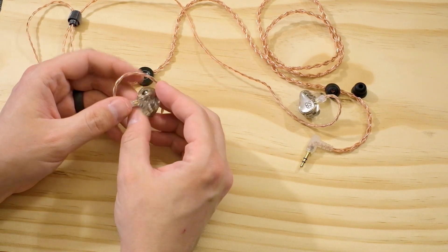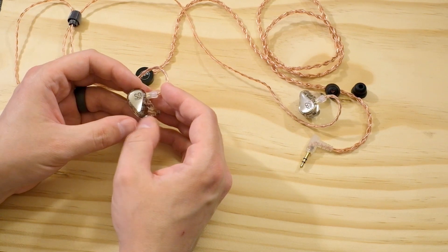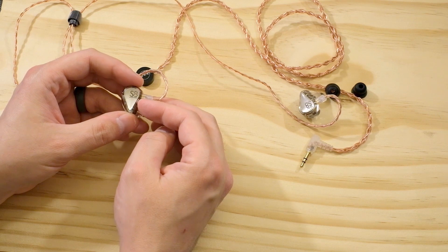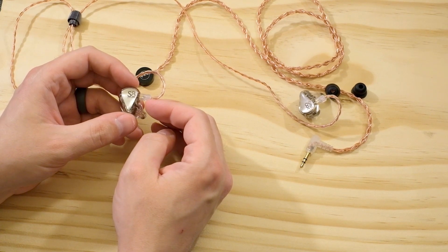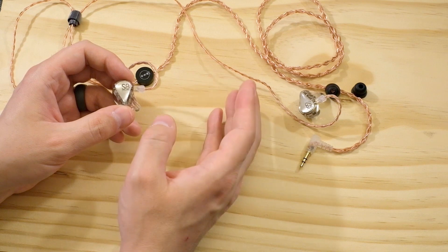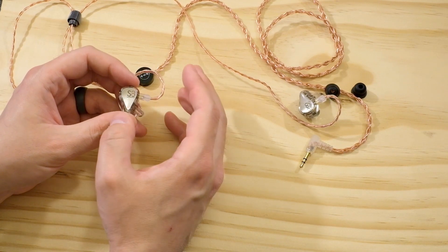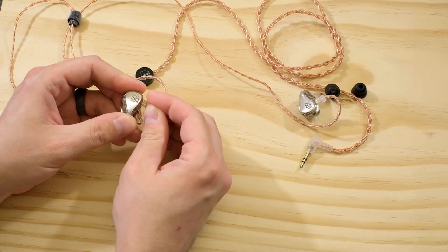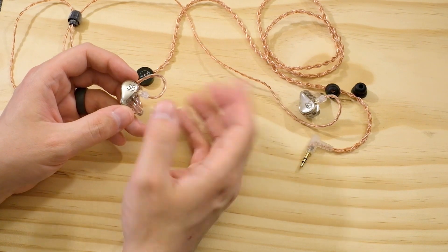Same with the treble — compared to some dynamic drivers, it has a balanced armature kind of plastic sound. I believe the more I listen to it, the more I hear that. I think the JVC FDX-01 has superior treble and superior bass — that earphone, being a dynamic driver, is superior in texture and quality across the entire spectrum. But the frequency response of the S8 is better — it neutralizes the 4 kHz hump on the JVC, brings back some of the 2 kHz region, extends the treble better, and has super linear mids and bass. So from a purely frequency response point of view, the S8 is better, but it is a balanced armature only earphone. I really wish they had made it a hybrid like the Dusk.